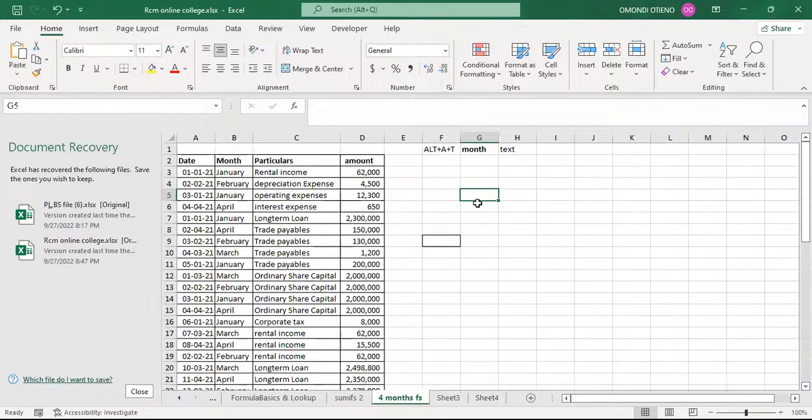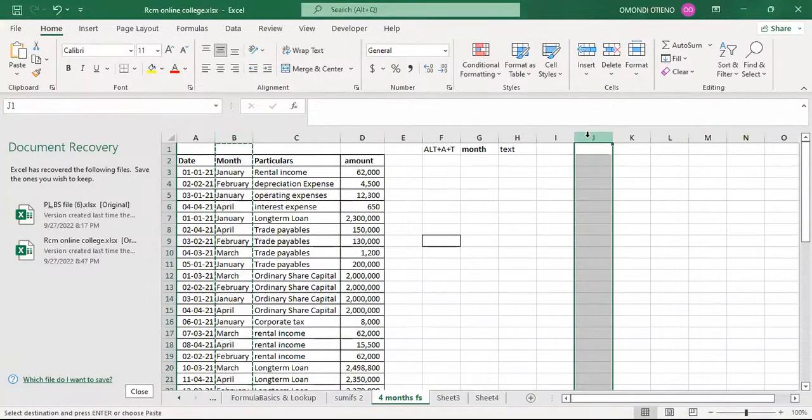Still, it is your first time to interact with this information here, so you do not know the number of months or the specific months that are there. How can we identify that? We want to remove duplicates and see the specific months that are there. So come to this column B, copy it, paste it somewhere here.